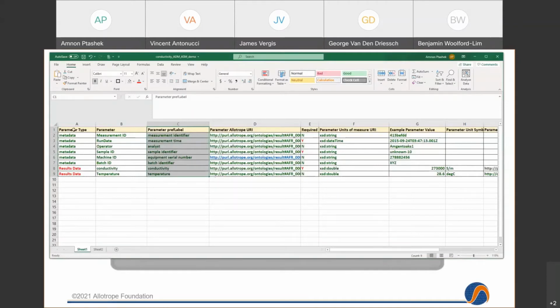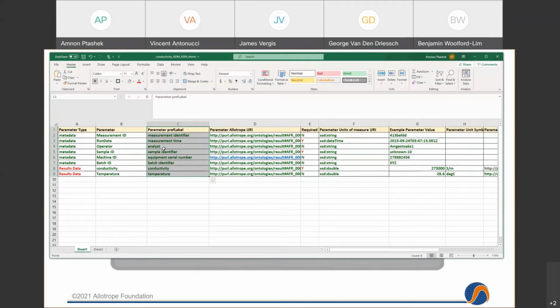So we have here the parameter type, the parameter itself, the preferred label, and the unit system, and an example of a real instance. So we have our parameters, the measurement ID, operator, sample ID, and this is the preferred label, how we are unifying those terms with the AFO.